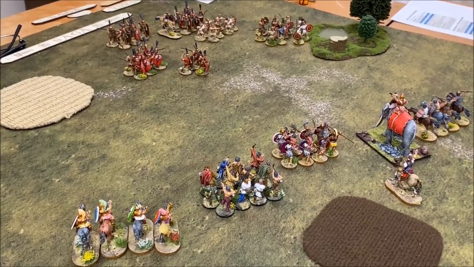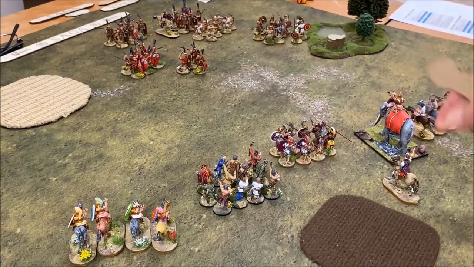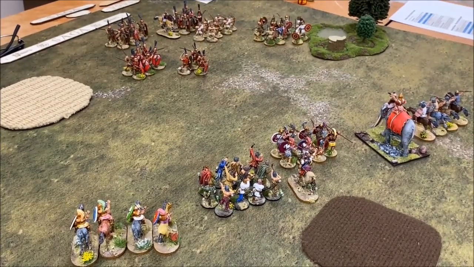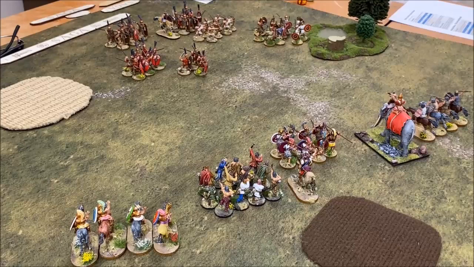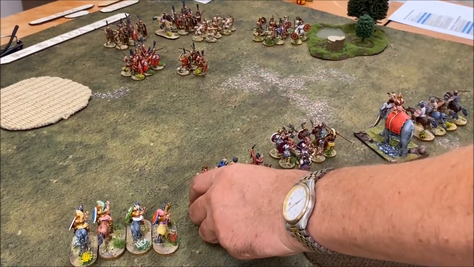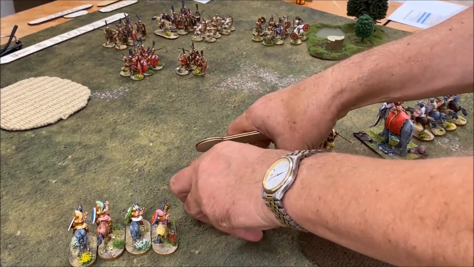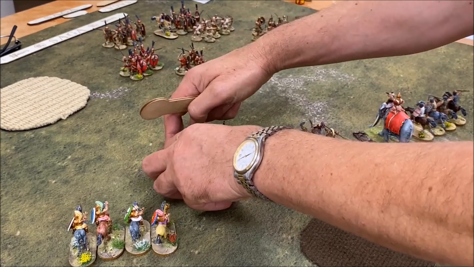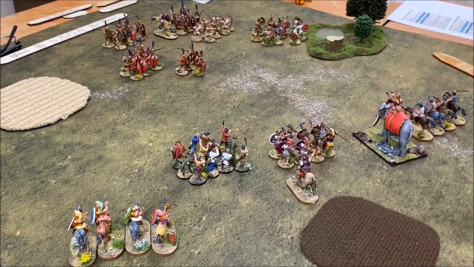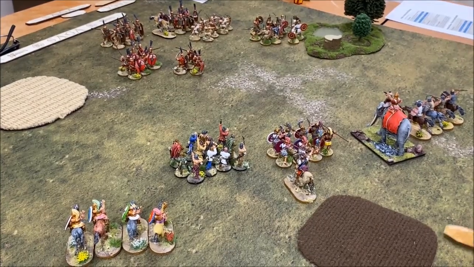Okay. So my warlord's going to move to there, like that. He's then going to suggest these guys just shuffle forward a little bit to there, like that. Careful. You've come over halfway there. Yeah, I know, I might get a nosebleed. I could say the same about you, mate.